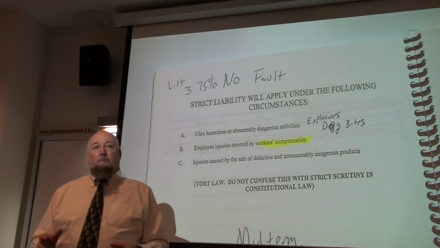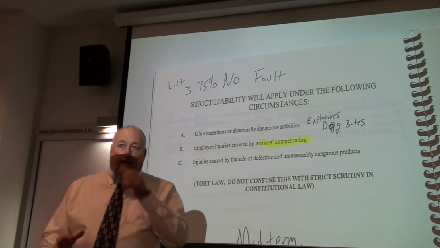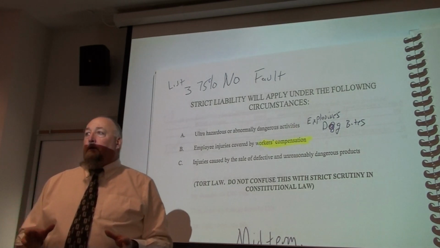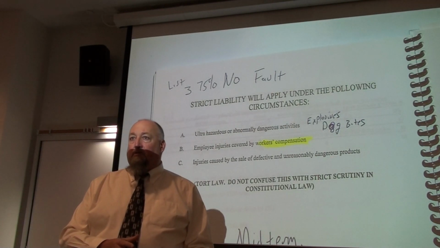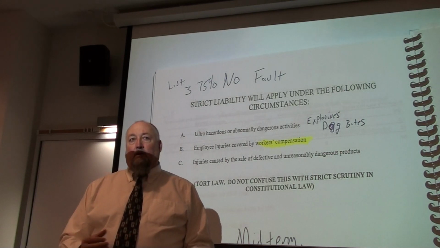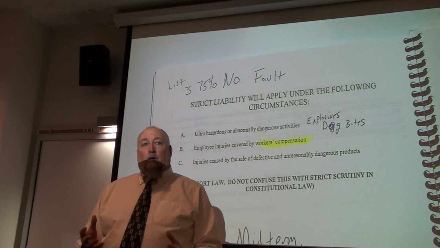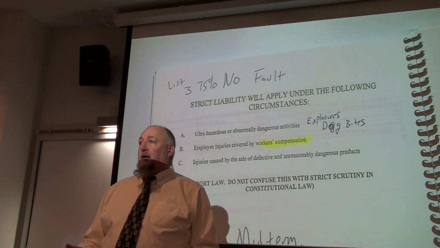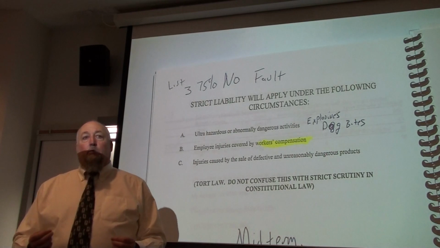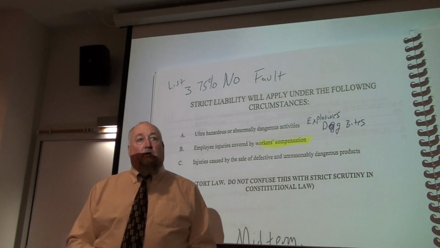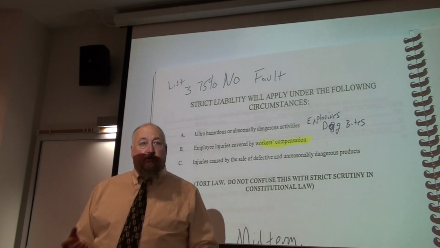Strict liability is different because this is the idea that there are certain areas, as defined by law, where it doesn't matter whether or not you were at fault. It doesn't matter if there was an intentional action by the person, or whether or not they violated a duty. In fact, they may have been complying with what the duty was, but because the law imposes strict liability, if you are the person in charge of that activity, you will be responsible for any injuries that result regardless of fault. It doesn't require intent. It doesn't require a breach of duty.